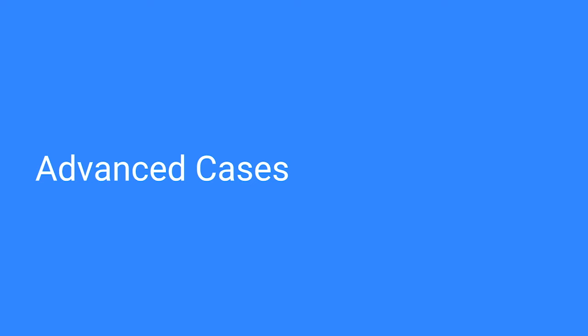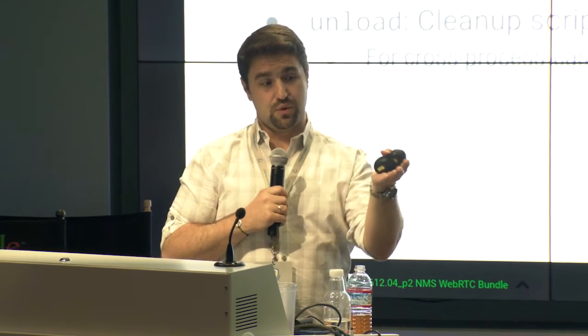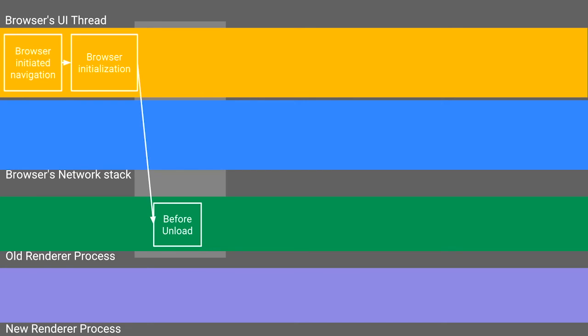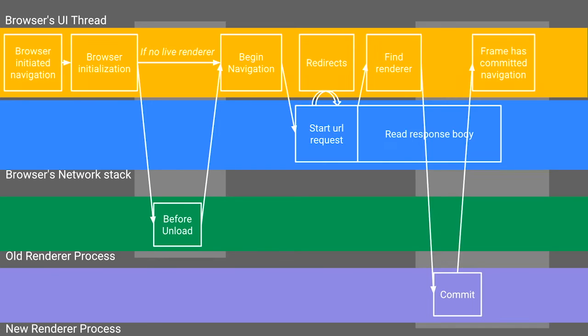So I'm going to gloss very quickly through the advanced cases because we don't have as much time. However, there are the beforeunload and unload events that we dispatch to web pages. The beforeunload is, as we know we're going to start a navigation, we can display a prompt to the user, say, hey, you're about to lose data or something. Do you really want to proceed? The user can cancel, at which point we don't proceed with navigation. And how it looks basically is we go from the browser, we say, hey, run the beforeunload handler if there's one. And then we say, hey, sure, proceed with navigation, or no, don't proceed, at which point we cancel. And then from there on, the flow is exactly the same.